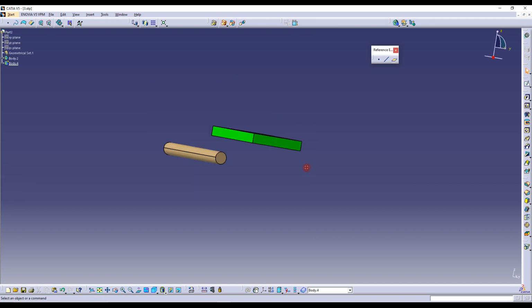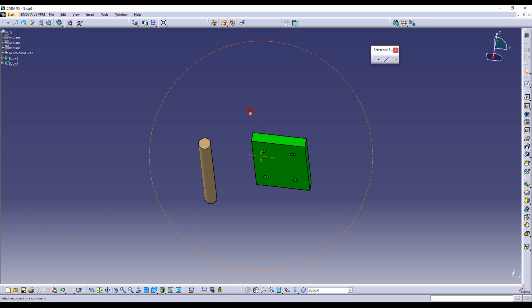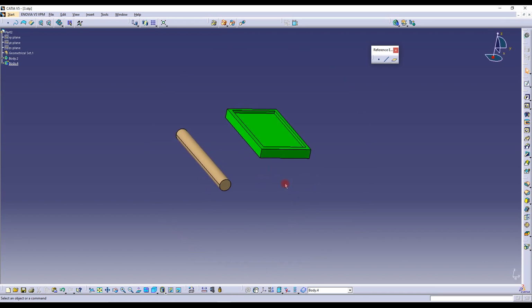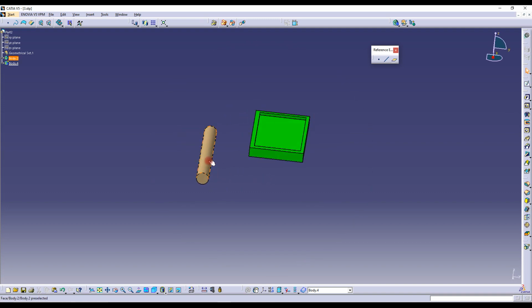And you can do the same thing on this side as well by giving the projection and then making the holes. In this concept design exercise, we are going to design a bracket which will be used for mounting this green color component onto this rod rigidly. So for that, we need to design a bracket which will be welded to the rod, and it will be bolted to this green color part at these 4 holes.